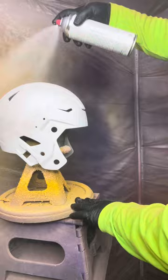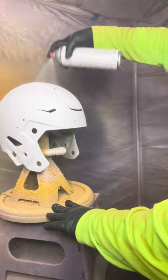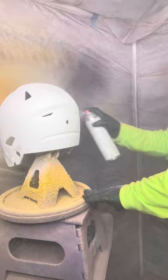Okay, so I had a little mishap using that gray primer. When I started laying my yellow down, I didn't like how it was coming out. It wasn't coming out the color that I needed it to be. So I let that dry, and once it dried, I sanded it down again, and then I went over it. Now I'm going over it with the white primer.